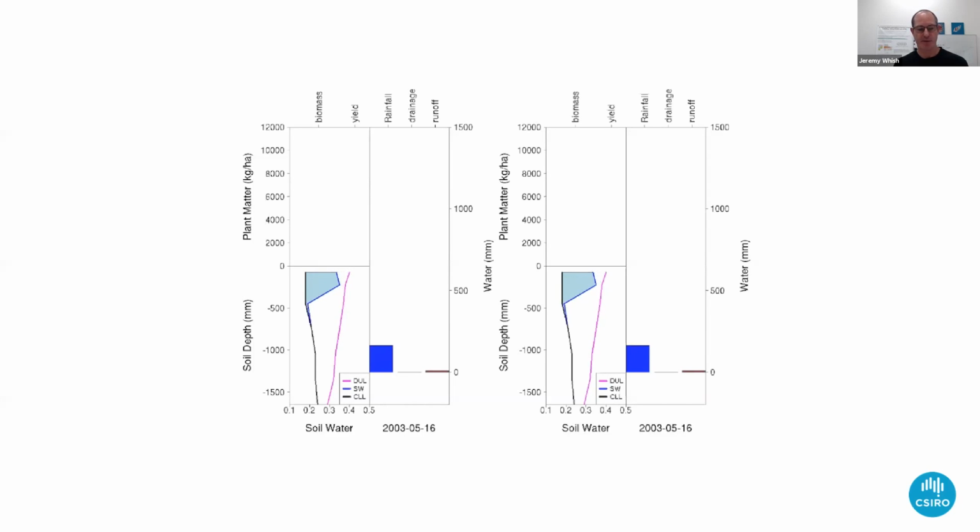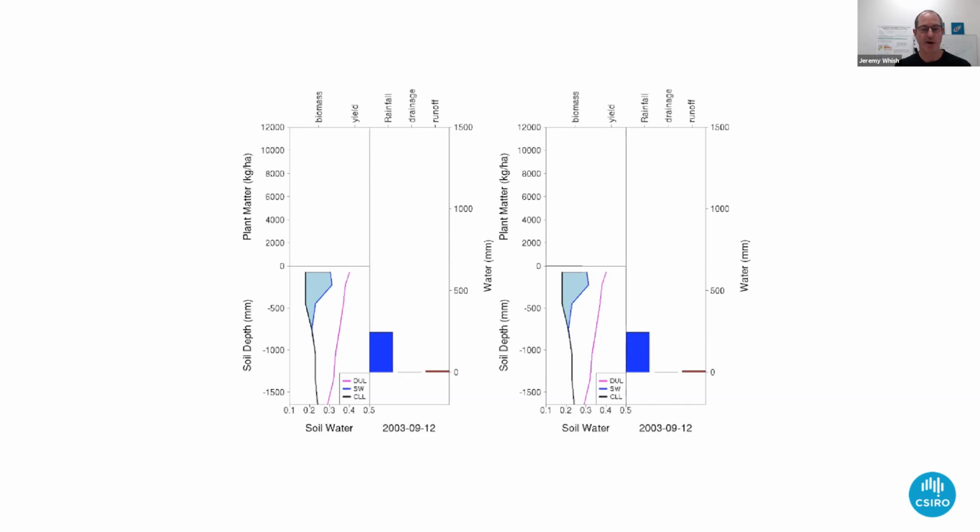As we run, you can see the dates down the bottom changing. We're now on the 16th of the 5th. We've had basically the same amount of rainfall and they've got exactly the same amount of water in the soil in both profiles. If we move along to here, whoops, went too far. At this point, everything's occurred exactly the same.